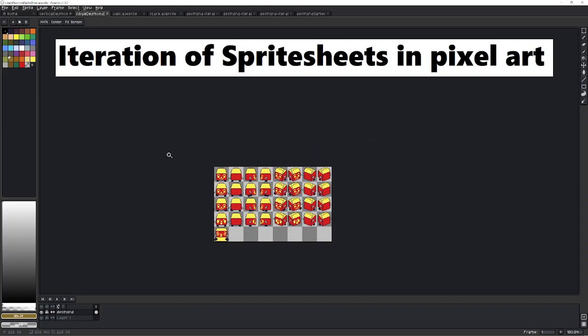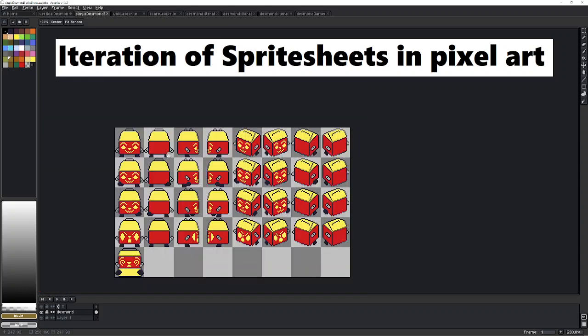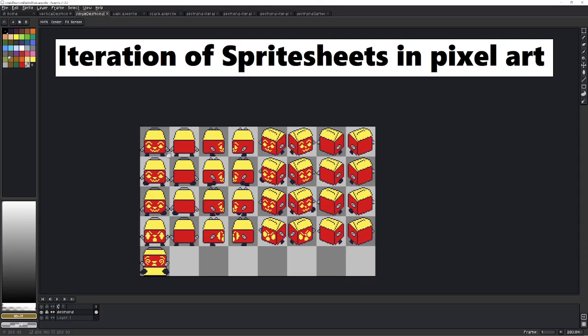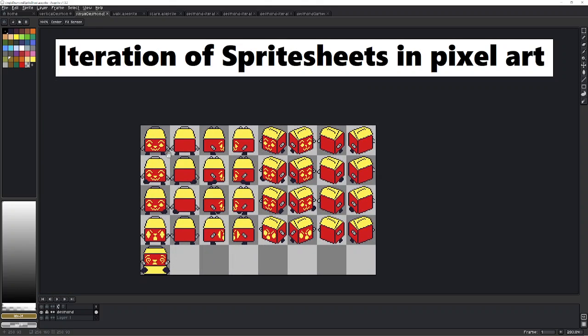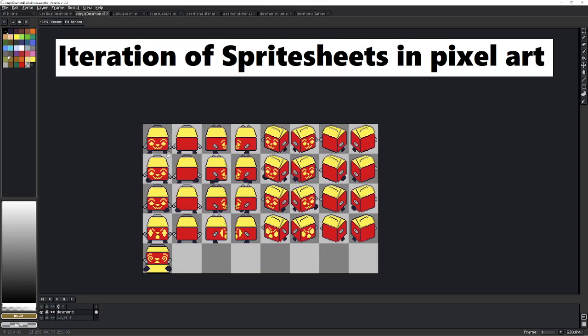This one's not animated. But when you look at it, I worked in a much different way when I was making this one. This was originally the way that I tried to get it in. I'm using Godot for the engine, and when I did this, I ran into some weird issues.